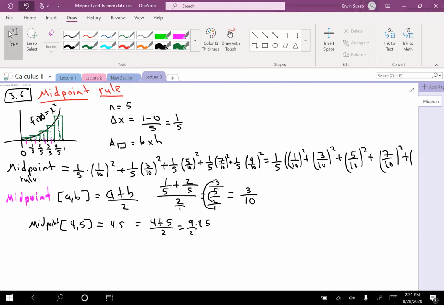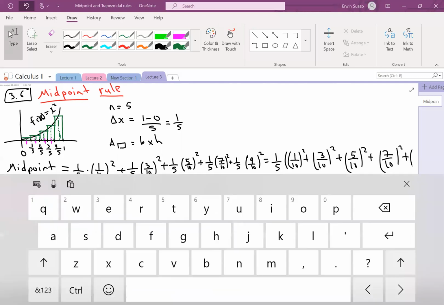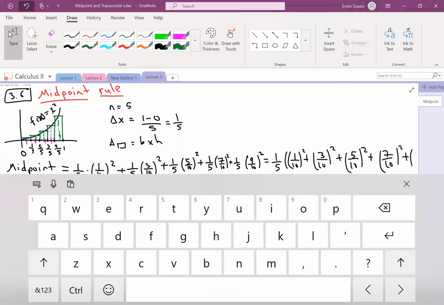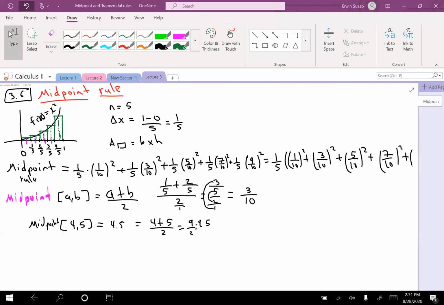Let me see all this. I have a lot of text messages, so let me see what they are saying. Okay, they're just saying. It's hard for me to read the chat. You should just talk. Speak up so I can hear you, because otherwise I cannot see.